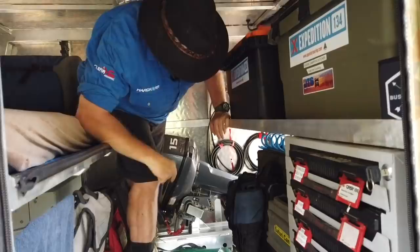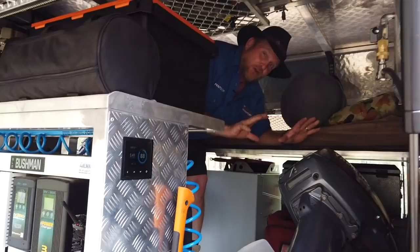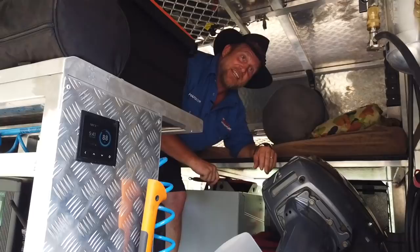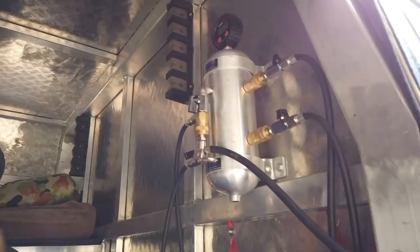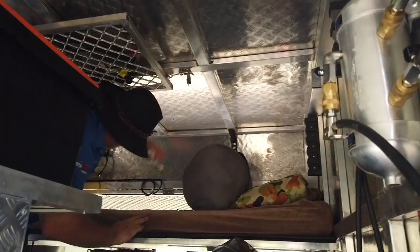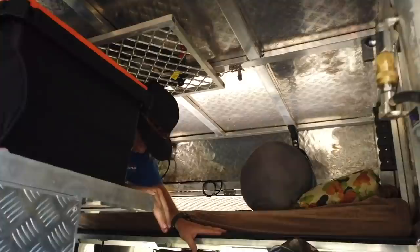Behind me, as you can see, I've got the Almac motor loader sitting in here — I'll pull that out and show you how that actually works. It works a treat; I've been wanting this for a long time. I had it on the trailer, now I've got it built into the back of the Canter. I've got my tyre spider sitting up here — that's for taking the tyres up and down in pressure so we know what's happening all the time. Then we've got a few other loose odds and ends: my fishing rods go up in here, I've got my didgeridoo — Yudaki — sits up in there.